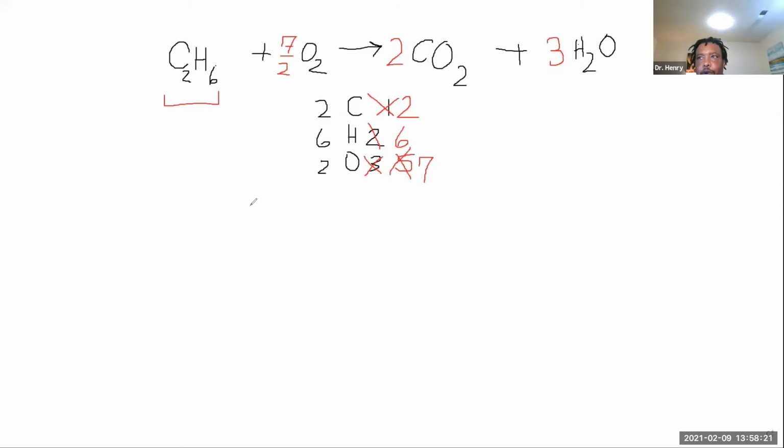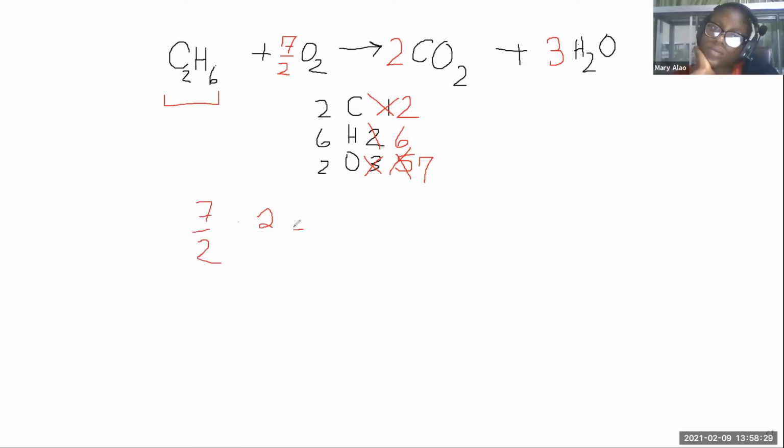Yes. In this case, you want to, because you want to cancel it out. You know that if you multiply 2 times 7/2, what does that equal? 7. That's cross elimination. These are going to cancel each other out, and you're just going to end up with 7. Come on, you guys, basic fractions.